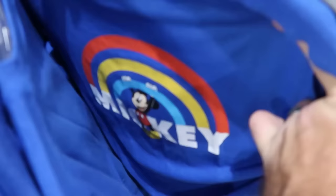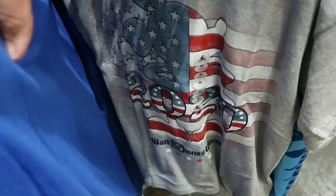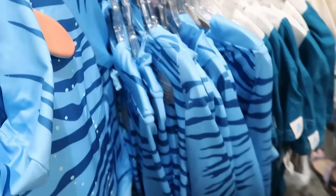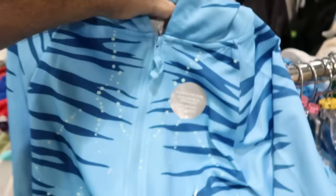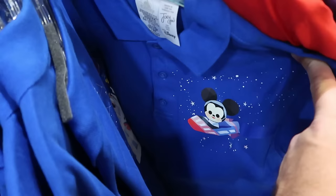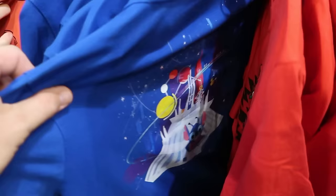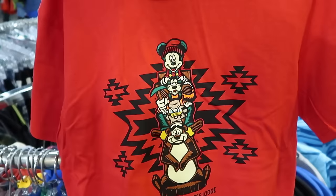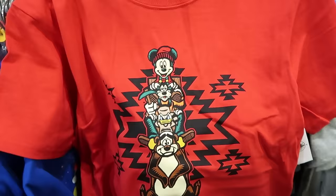Let's check out some of the graphic t-shirts in the kids section. There's a Mickey Rainbow one — originally $20, now $7.99. They even have some 4th of July 2020 t-shirts with Mickey and Walt Disney World for $4.99. Over here is a glow-in-the-dark full-zip jacket from Pandora with ears on the hood and a detachable tail — really soft and fun for the kids. In the kids section they're also getting Disney Joey Chow shirts with three buttons and a Mickey graphic — $15 from $30, with a cool back design featuring Space Mountain and Stitch in the Astro Orbiter. And here's one from Disney's Wilderness Lodge with a totem pole featuring Mickey, Goofy, and Donald — $7.99 from $25.